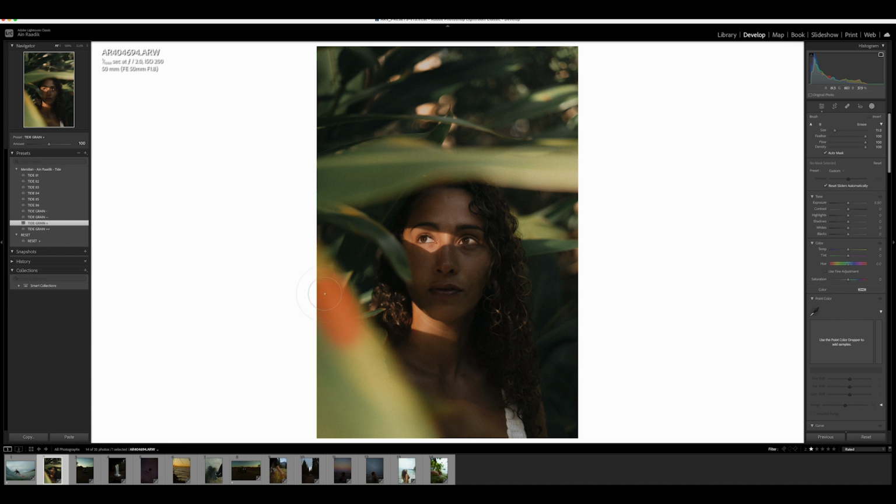One last thing I might do, come over here to the selective brushes, and then just put that one on here. Select this foreground leaf. I love it, it's beautiful, but it is just taking a little bit of attention away from the image. So once I've masked that area, I've got the auto mask on for this one. I'll drop down the exposure, drop down the highlights. I'm actually going to turn off the auto mask just to even that up, just on the edge there.